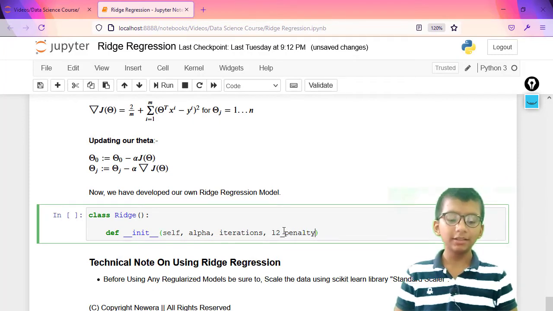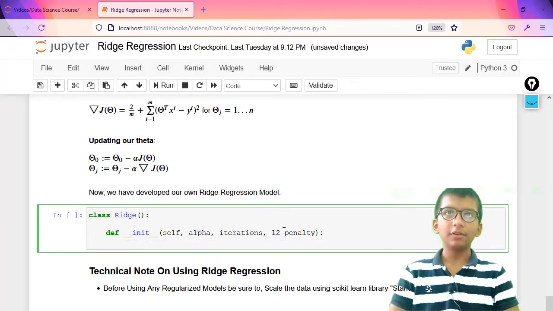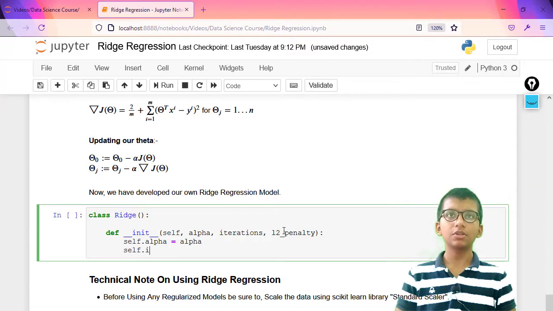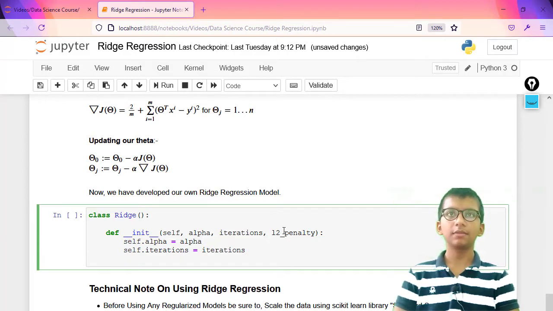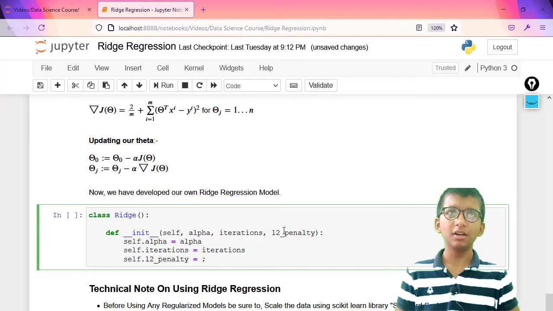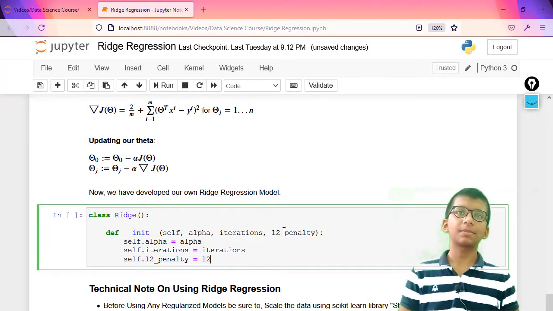Then we will do self.learning_rate equals alpha, and then self.iterations equals iterations, and self.l2_penalty equals l2_penalty. Again, you can use any kind of name here, but using this is the best practice.